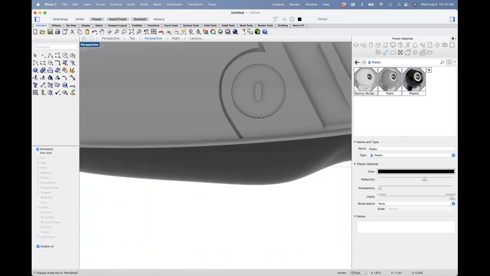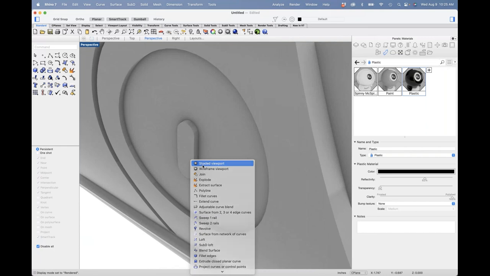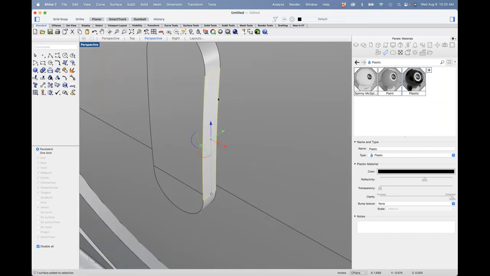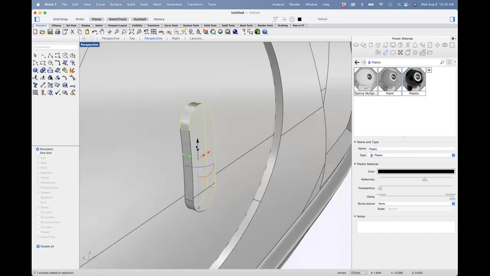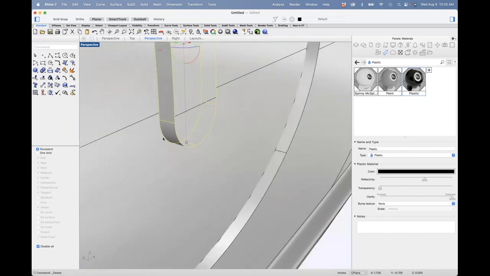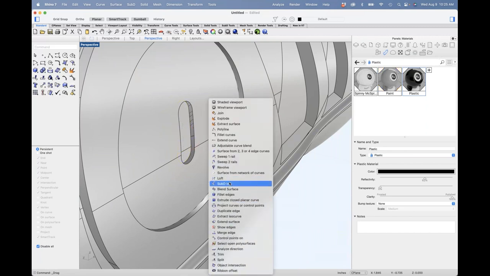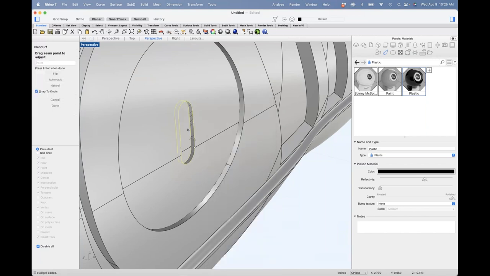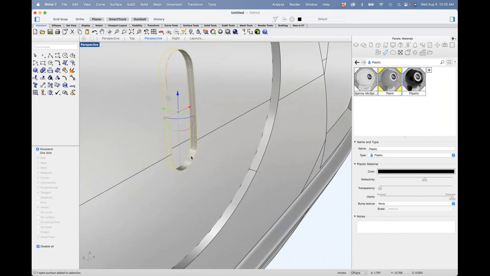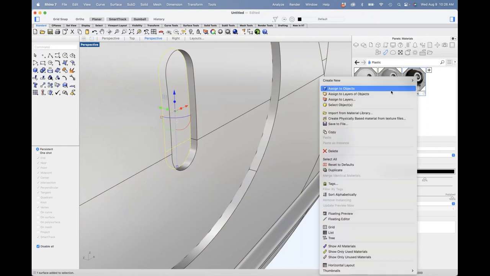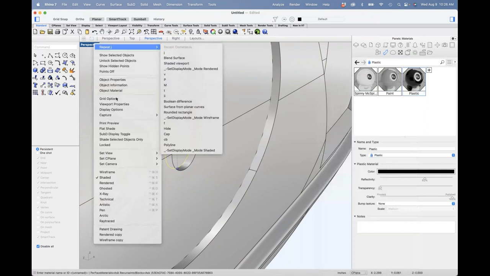And we can even, if we don't like this guy here, we can delete these faces. Like, I originally was thinking in my head that this detail would be pushed in farther, so I don't like this, so I'm going to delete it. And then I'm going to just take this, move it in like that, and then we'll do a blend surface. Chained to position, set it to position and say okay, and then we'll join that back up. And then maybe we even want to do a sub-object material assignment so that it looks like it's supposed to.